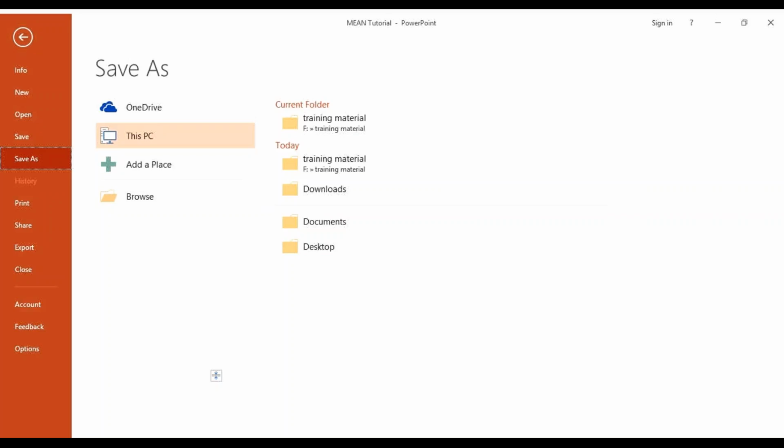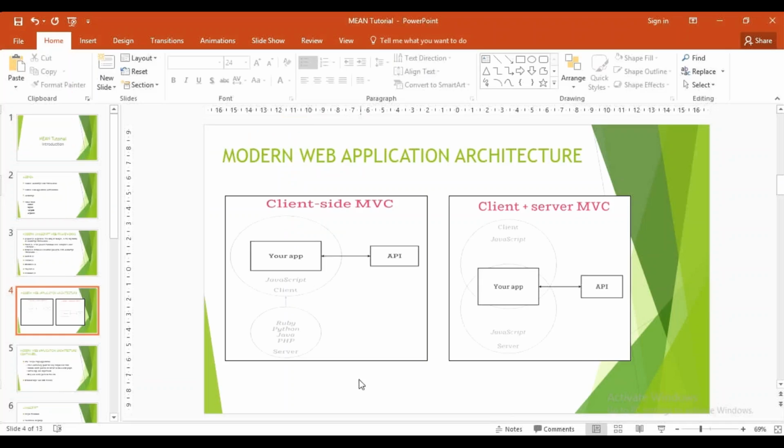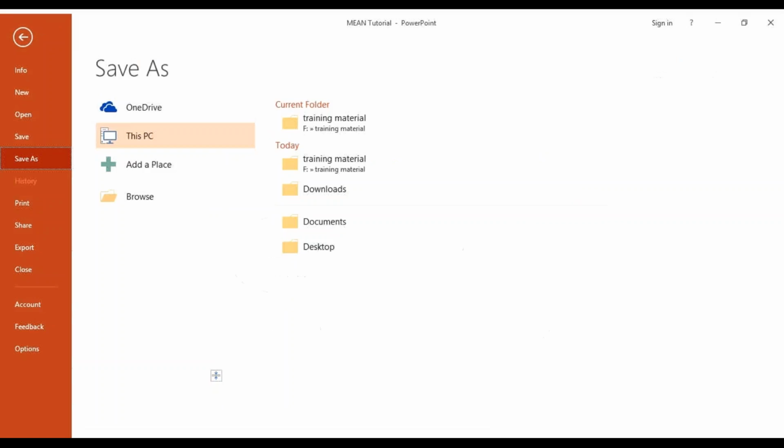Which screen are you showing right now? I'm trying to show that initially this is a client-side MVC. What I'm seeing here is only the MS Word Save As. One second. I don't know which screen you are showing right now. Yeah, now I can see.